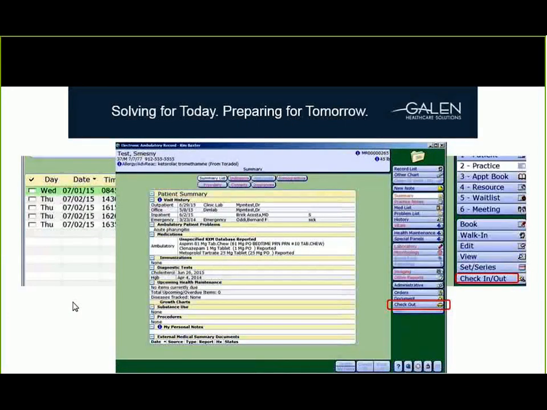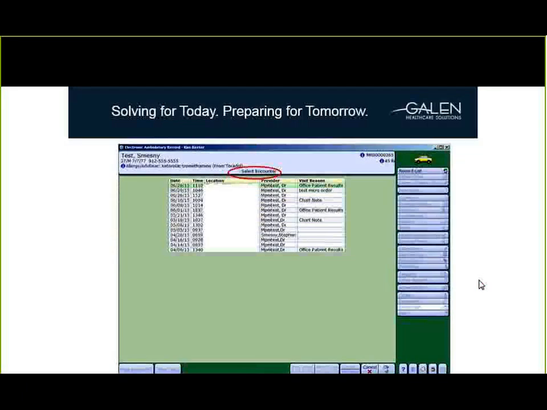Apologize for that. It's not working. If you are in the scheduler workflow, this is not working correctly. I apologize for that. Then you will go to the checkout and check in and out, and it will bring up another window for you. But from the back end, you click the checkout, and it'll bring you to an encounter window.